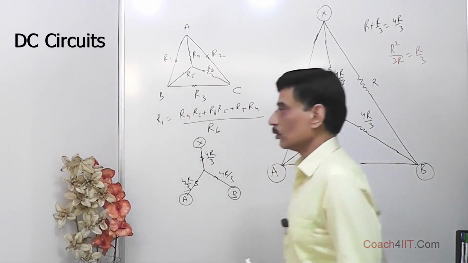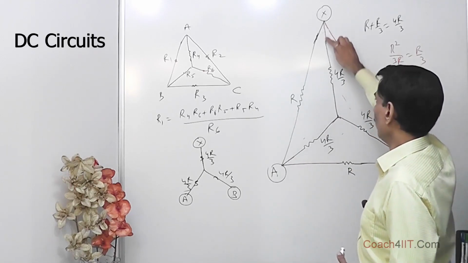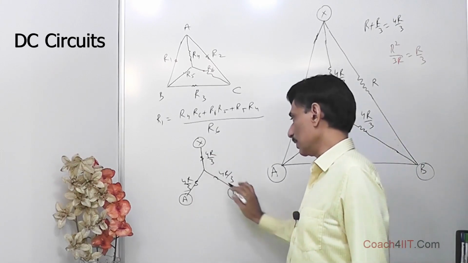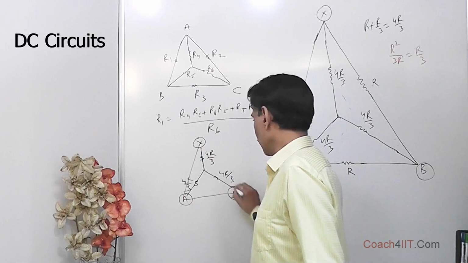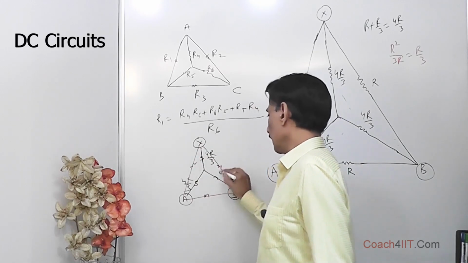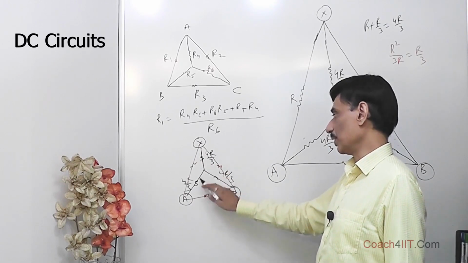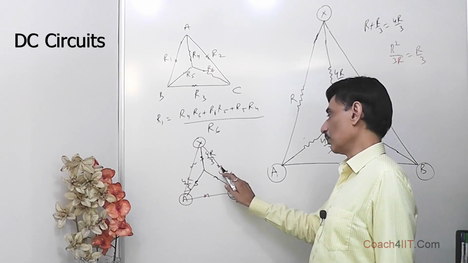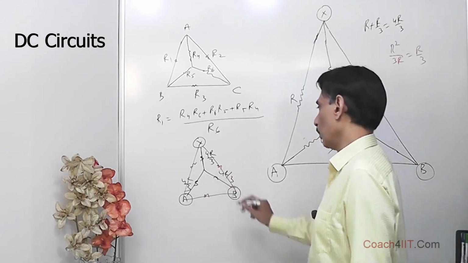Now what we intend to do is, we are not disturbing this delta, but we are converting this star into delta. So here we have this star, and we wish to find out what the values of this delta are if we wish to create delta. Over here we see all the resistance values in the star configuration are the same. So obviously the value of this delta configuration will be the same on each side. Let's find one value.